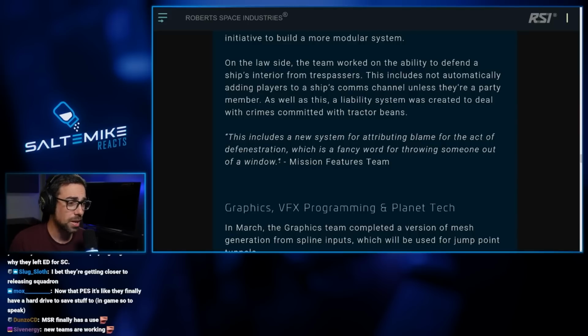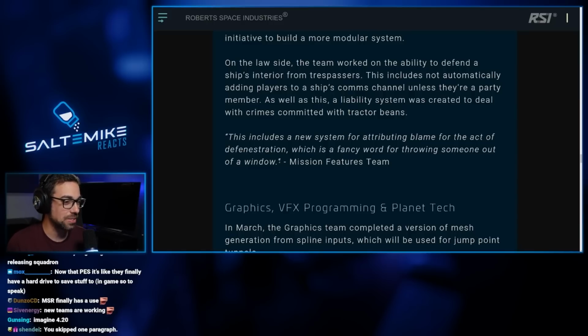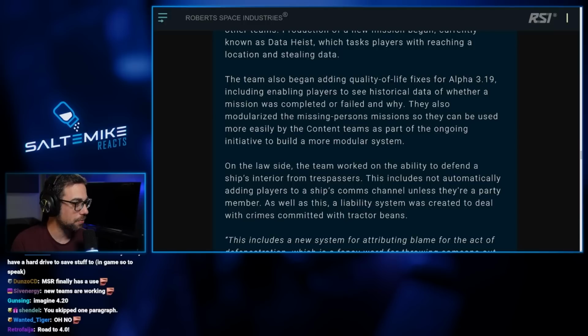On the law side, the team worked on the ability to defend a ship's interior from trespassers. Another huge update. This includes not automatically adding players to a ship's comm channel unless they're a party member. Whoa! As well as this, a liability system was created to deal with crimes committed with tractor beams. Crazy.